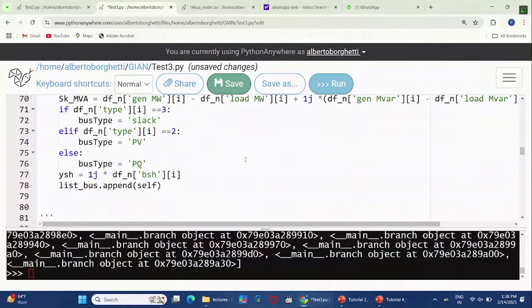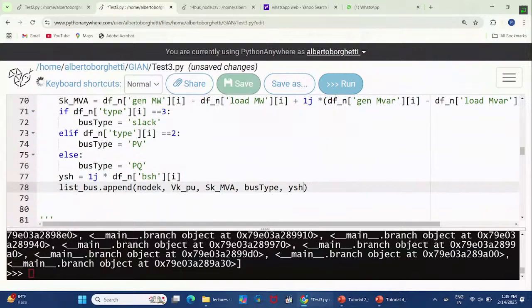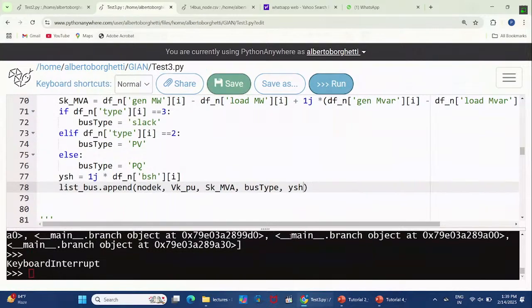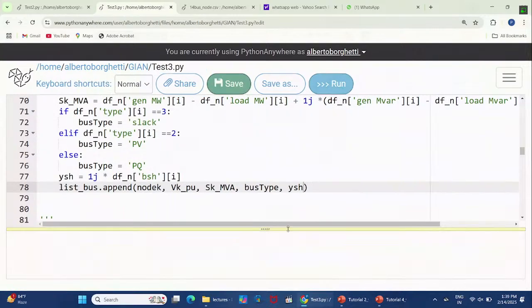So these are our arguments here. I will try to run to see the errors that I made here.